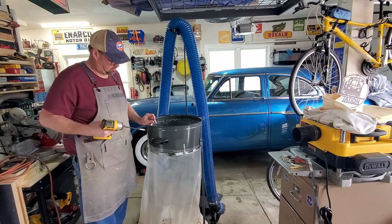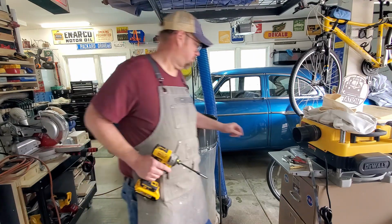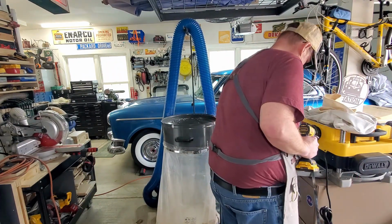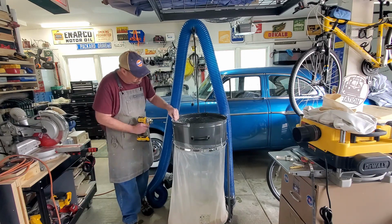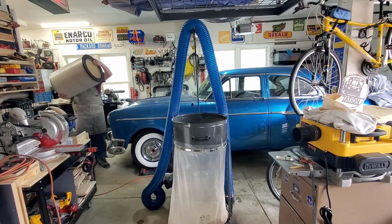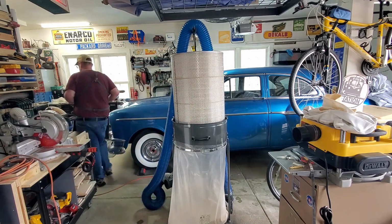Next I'm going to go ahead and screw the brackets to the side of the dust collector. And there's a little spring nut that goes behind each one for the screw to bite into. So I'll go ahead and do that through all 4 of them. With the bracket in place, I'll go ahead and bring the filter over and set it in place. Make sure it lines up correctly and it's sitting on that flange okay.